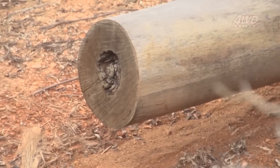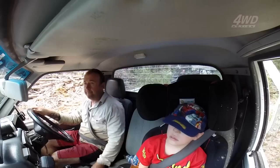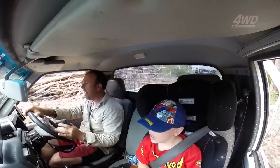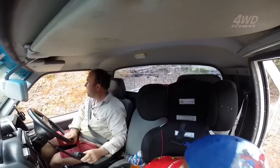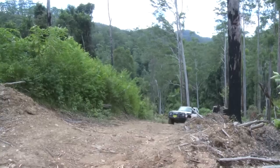This is an old logging area with a maze of tracks. Right, yeah, we're on. The logging being done out here at Rowra State Forest, mate, there's a lot of it right around the top, isn't there? Yeah, we still got a fair bit of logging down in Cobbs and up in the Yulong area. Yeah, I noticed even the other day when we were north of it, there's a lot of it being done right through the state forest.